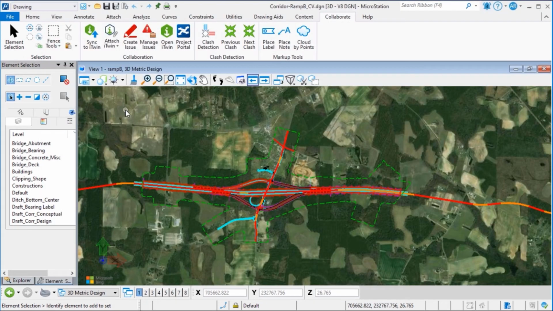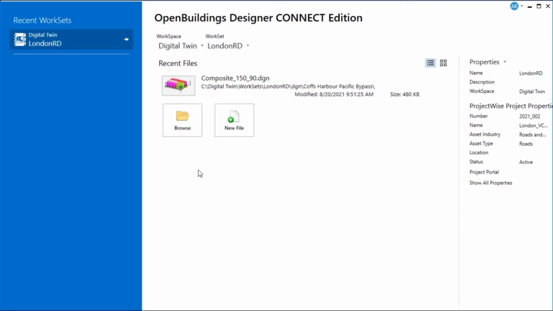Another service we can use is Attach an iTwin, used to attach an iModel as a reference in a DGN. In this case, we want to attach a design of a building that was created in OpenBuildings Designer. We need to create the iModel and synchronize. We will do it in OpenBuildings Designer to show the interoperability with other products.